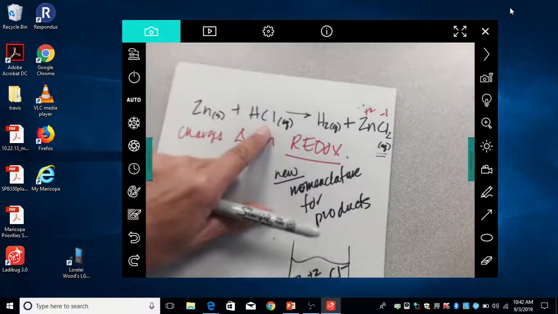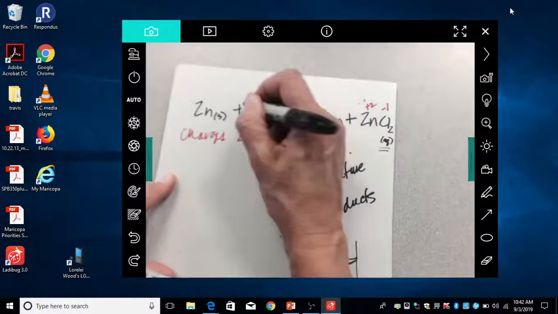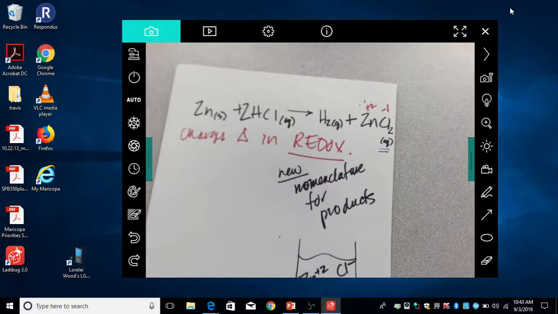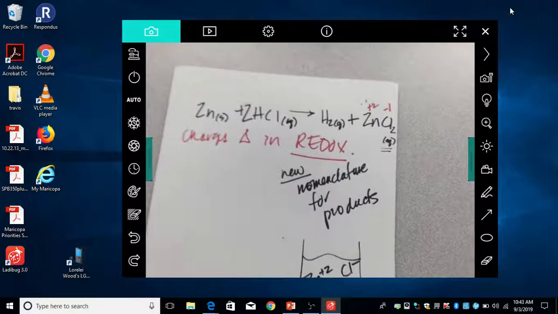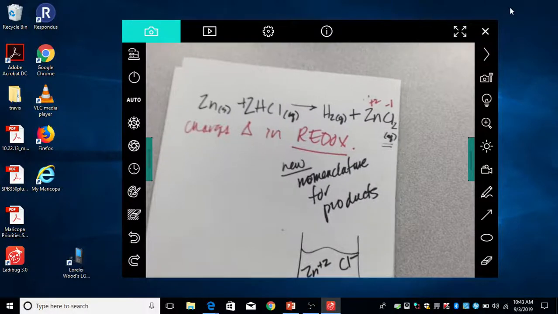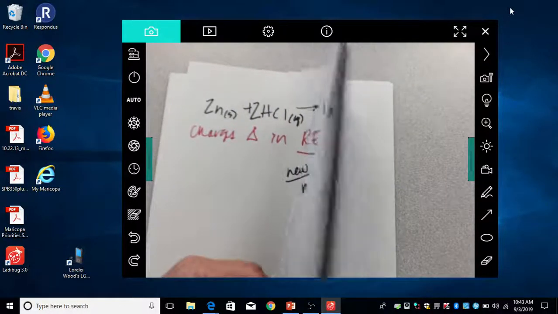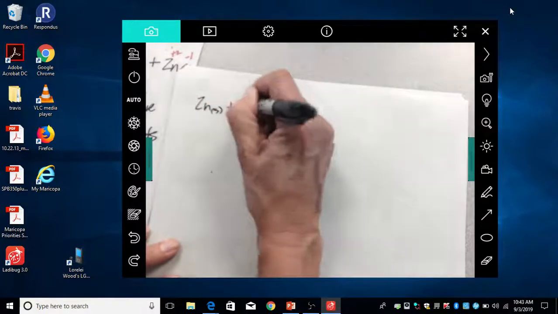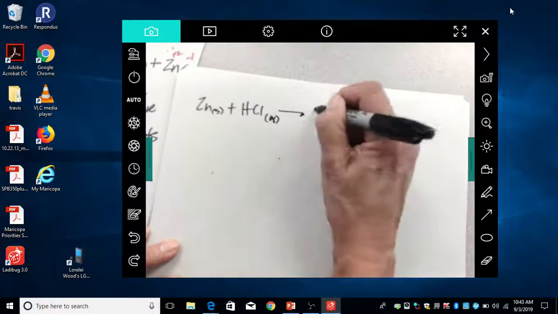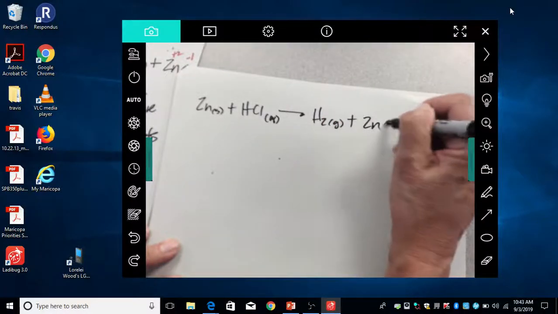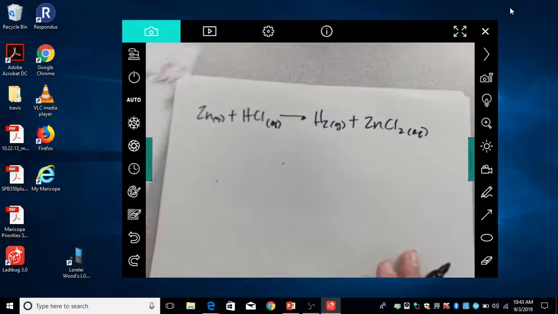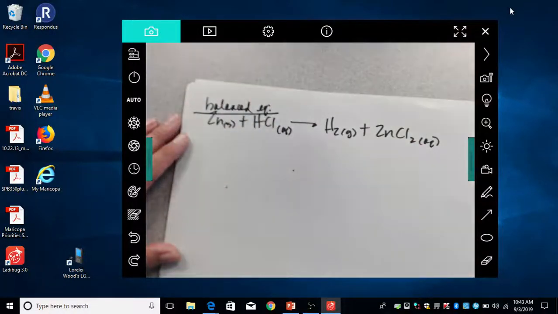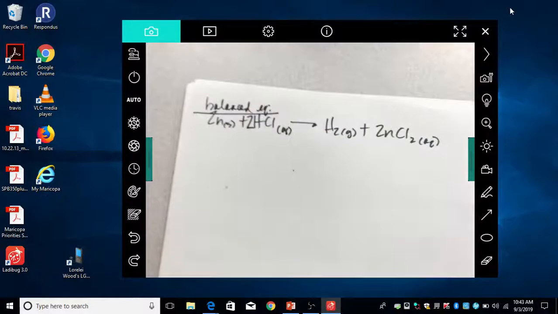Now, we have to balance this equation. How would I balance this? I think a 2 there takes care of the hydrogen. It also takes care of the chlorine, so we're good to go there. So the equation is balanced. All right, let's look at the ionic and net ionic equations for this. So I'm going to rewrite it in landscape version so that you can see where everything is going to and coming from. So we've got zinc plus hydrochloric aqueous solution gives us H2 gas plus zinc chloride in aqueous solution. So that's our balanced equation. Oh, 2HCl. Thank you. That would have messed me up, wouldn't it?